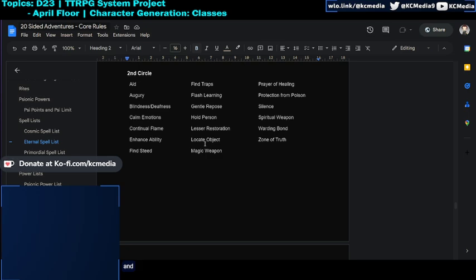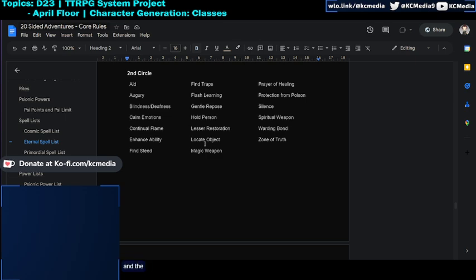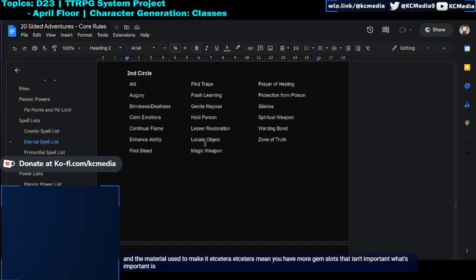And one of the things for the crafting system I've wanted to do since we've separated armor into chest, hands, legs, feet, and head is each bit will have gem slots. These gem slots will allow you to do different things. An important bit is they will vary in size category as they are more powerful, and obviously you have fewer slots for more powerful things. The material used to make it means you have more gem slots. That bit isn't important. What's important is if we're comparing this to FF14, gem slots work as materia.